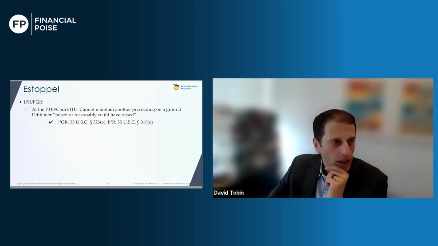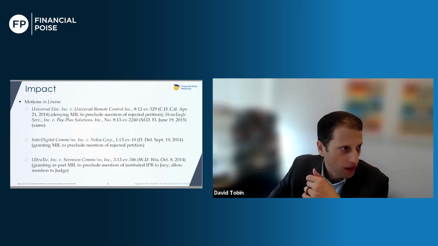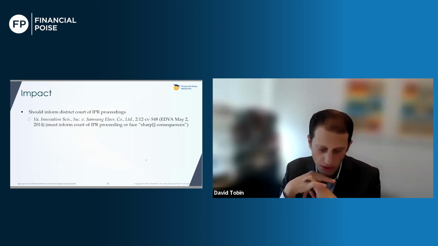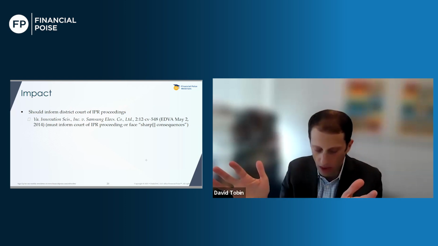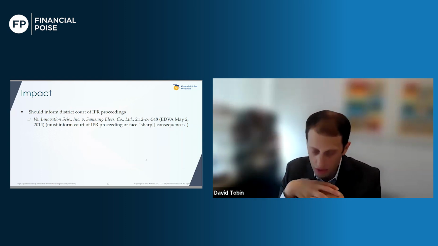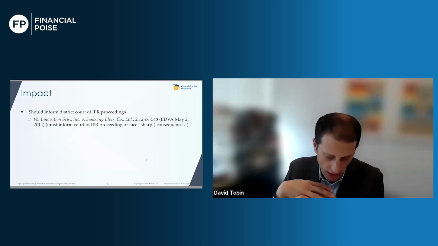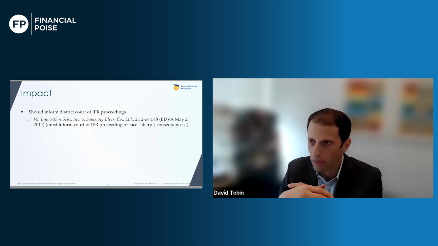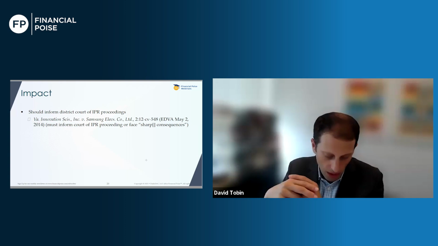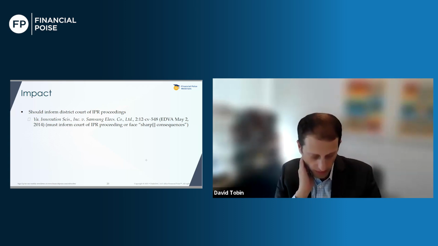Mm-hmm. Okay, so speaking of district court, let's move on to the next slide. And these are slides 20, 21, and 22. Andrew, as you know, oftentimes there are parallel proceedings where you have one proceeding going on in district court, someone's sued for patent infringement, they turn around and file a petition for IPR or PGR at the PTAB, and the two are going along together. Can you describe some examples of the interplay between the two? And I think we'll get into a lot more detail in a later webinar as part of this series. But can you give our audience an overview of just how these two proceedings impact one another?